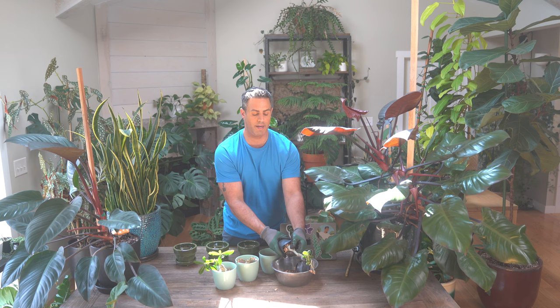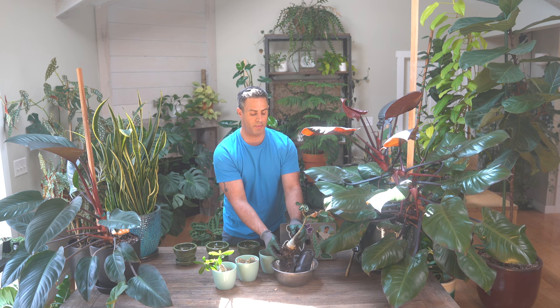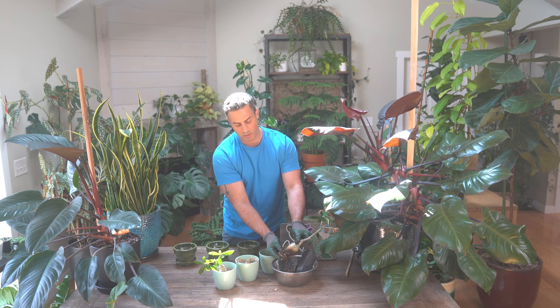Third one here — this is really snug in there, which is great. They love to be root bound, so not the worst thing ever. I did have these in a little sort of greenhouse setup right in my south-facing window. When they didn't have mealy bugs they seem to be doing great, but they're hard to get to in the greenhouse. And I feel like the humidity levels in there might not be as great.